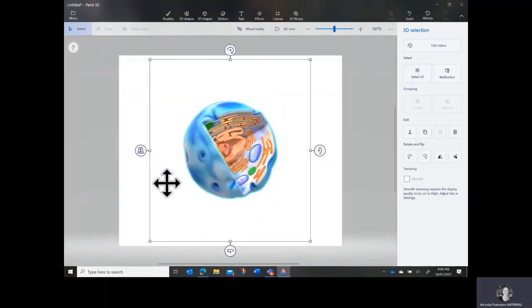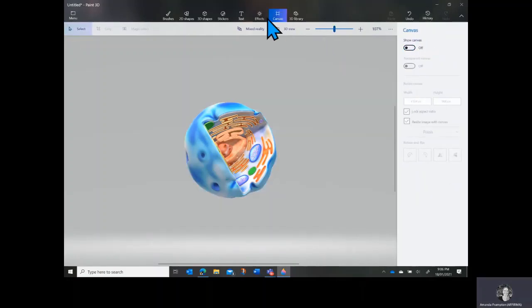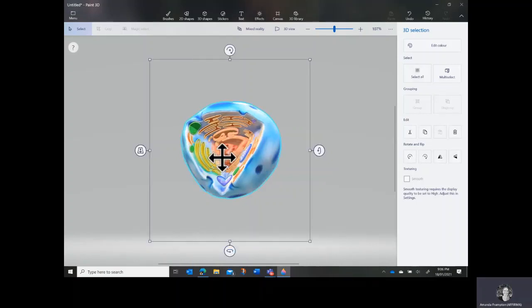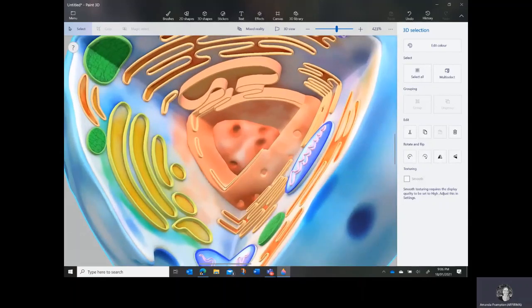The really cool thing is you can either show the students this independently or view it on a whiteboard. You can get rid of this white canvas by going to the canvas toolbar and turning that off, so that you just get this object, this cell floating in there. And then obviously using pinch and zoom, etc., you can zoom right into that. I'm just using my touch screen there and pinching and zooming. Otherwise you can zoom in using the toggle bar up the top here, but you could have all sorts of discussions and even start to label some of these items down the side here if we wanted to. So lots of different applications there.